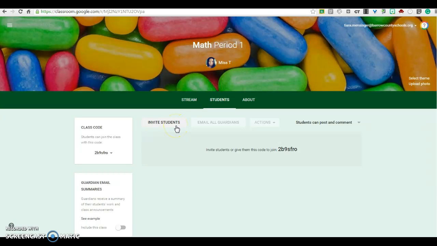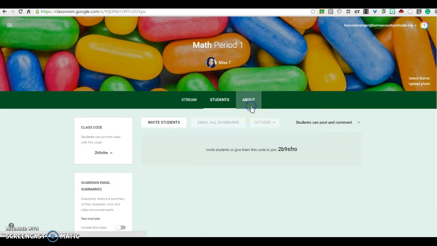You also have the option of inviting students by their email addresses. This is a little time consuming, so I definitely would just keep it as just displaying this code and inviting your students, and they will join the same way by going to classroom.google.com, logging in with their .org email accounts, and joining with the plus button that we joined. This is also where you can change some functionality for all your students, allowing them to comment and only allowing the teacher to post or comment. Right now I'm just going to leave it as students can post and comment, and that is the default option.